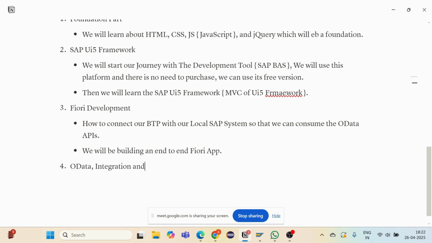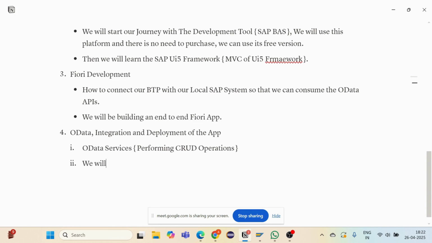After that, once the Fiori development is done, we will go for the OData part, integration, and deployment of the app. This will be the fourth part, deployment of the app. I will explain the OData services here, completely, how we can develop them, and perform CRUD operations. Everything will be there.